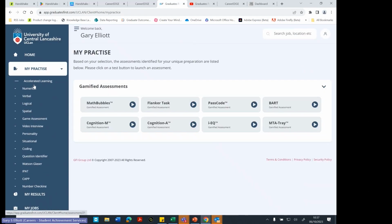Now, they might want you to be more risky in certain types of roles because they might want you to be a speculator. But in other types of roles, they might not want you to take risks. So you might have to identify how well you are going to do on this test, to see whether they think I'm going to be too risky or too risk-averse. So that would be about knowing the kind of job role, and whether you should be a risk taker or not. There are various different games in here, and these seem to be going up all the time, so there are going to be lots of new types of games to play.